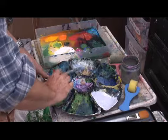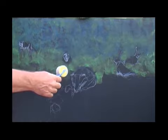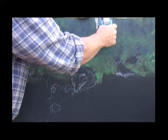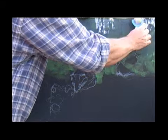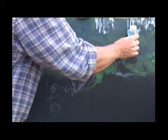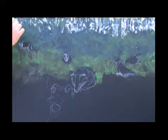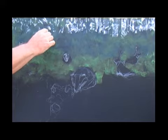Take my small roller again. And let's start to look at the light shining through between the trees behind here. Coming down here, we're going to get a slightly speckled effect. This light coming through, very lovely effects we can get with paint like this, which will give us texture as well as atmosphere and light. These slightly straight edges of the trees in between as well, so we can use the roller edge to leave some lines here. Just tickling it on with the rollers. Great fun. Then we'll come down to brushwork at the end of this in a moment. Right, that's got our sky going in the background there.